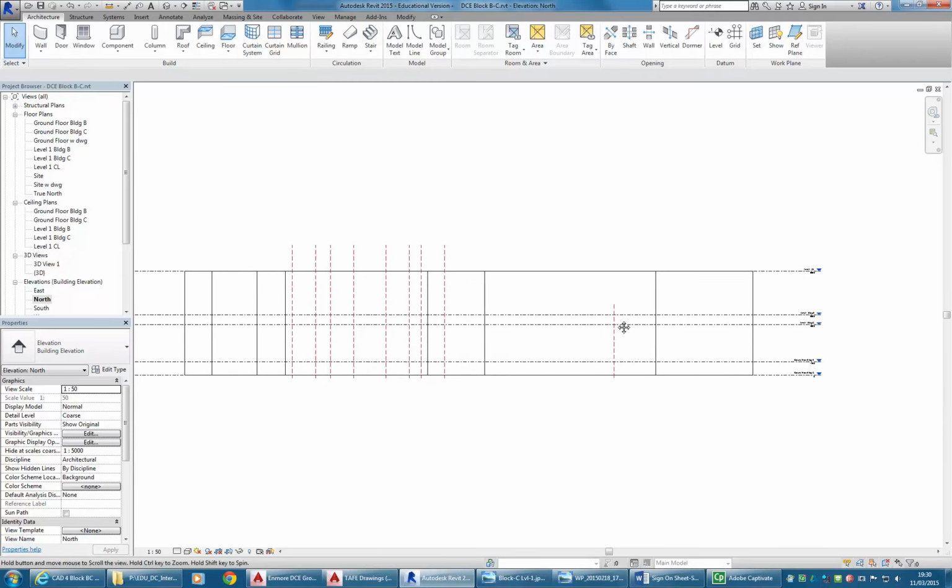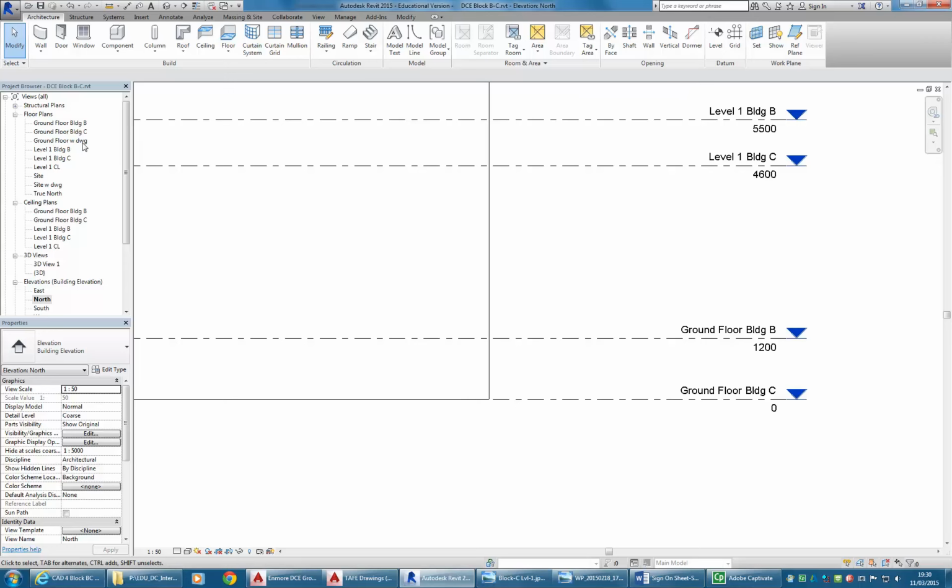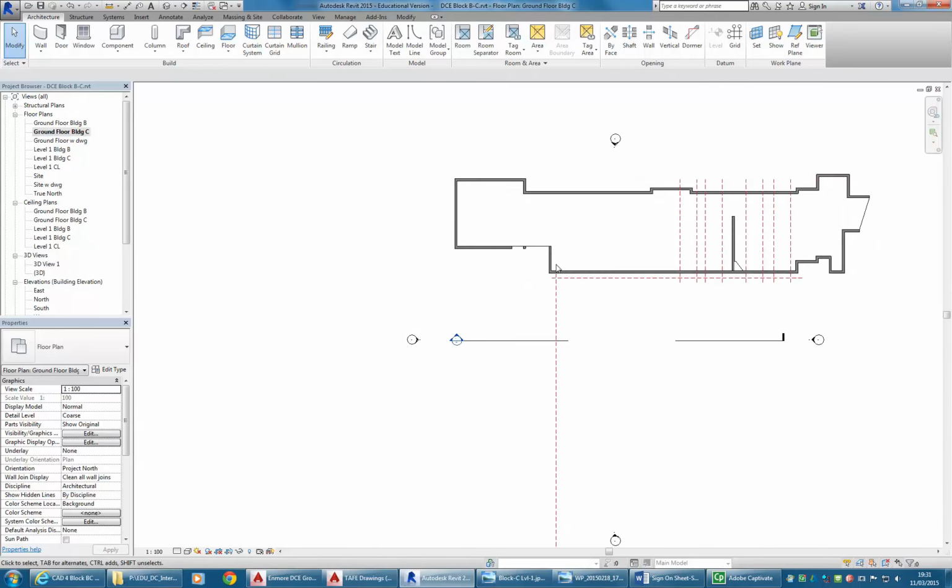Then we can have a look at these height differences between buildings B and C. Before you even go too far with the stairs and ramps, you want to have a good idea of those two floor areas. You can see building C is the lower of the two.